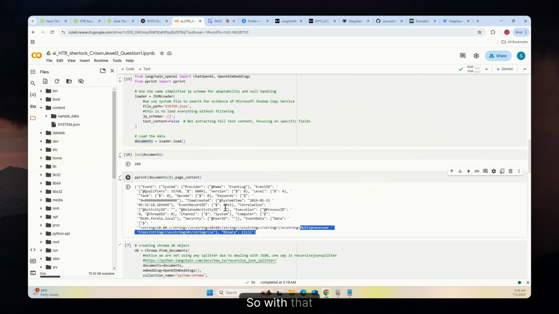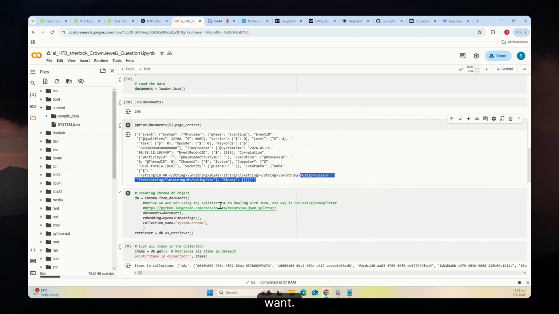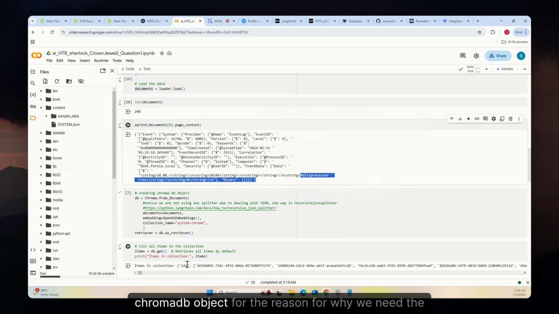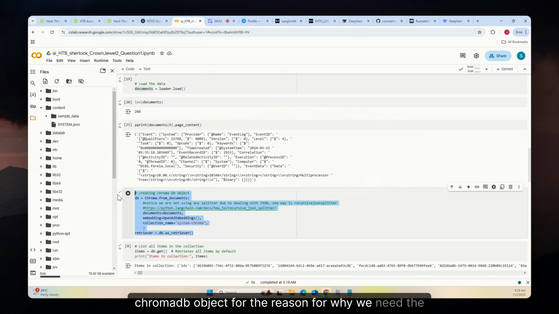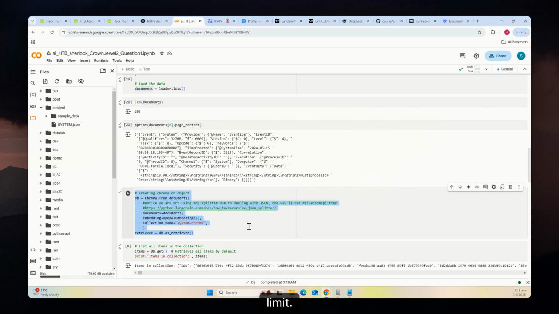So that forms the basis of how we are going to work with LangChain to help us get the answer we want. But before that, we have to create the ChromaDB object. The reason we need ChromaDB instead of putting the whole JSON response into the model is that if you try that, most of the time you will hit the token limit.